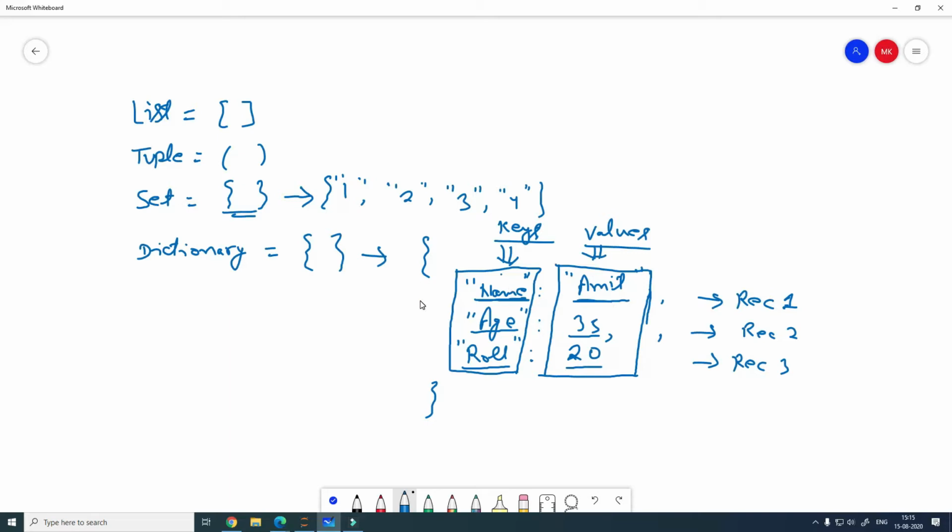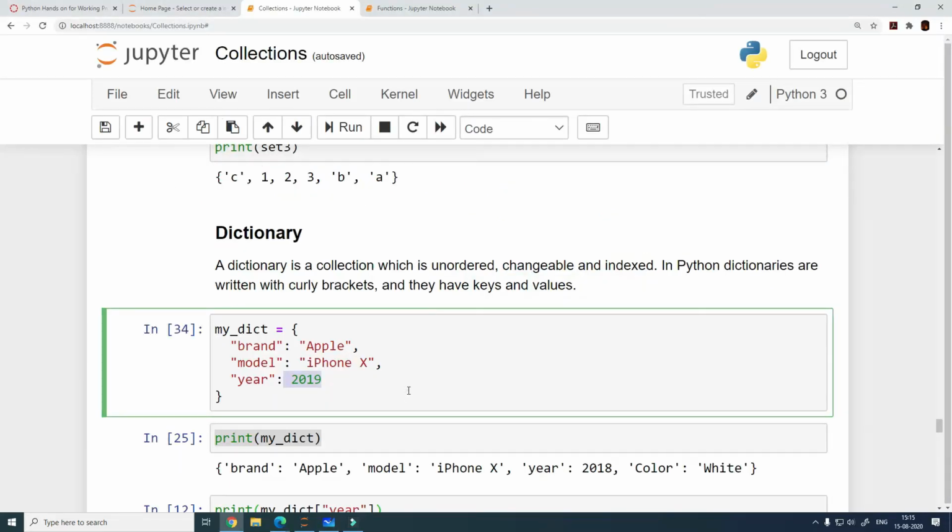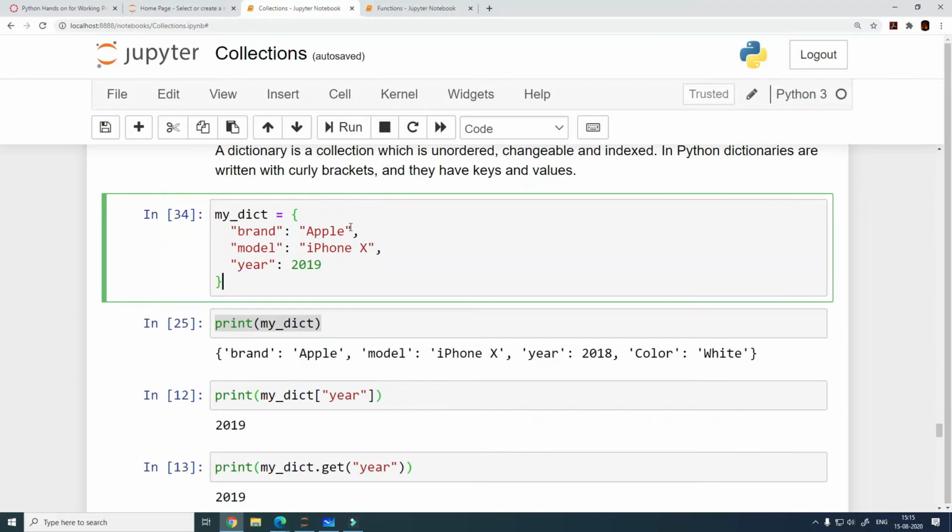So when we go back to the Python notebook and look at it, this is what it is actually representing. My dictionary is a dictionary element, right? And we have brand as the key, Apple as the value, model as the key, iPhone X as the value, and year, with value 2019.